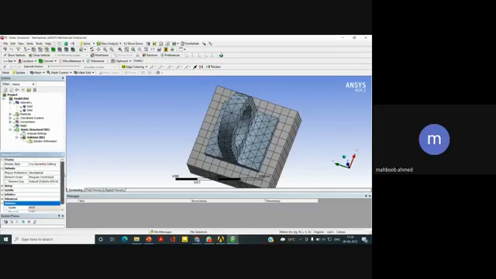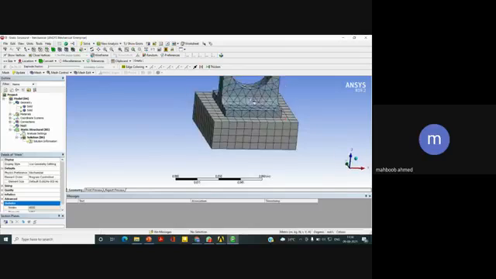So that we did by default. Now we will be looking at global meshing, where we are going to see what we can do. Let's say here in display you have some options.